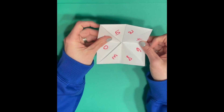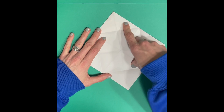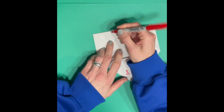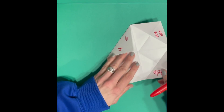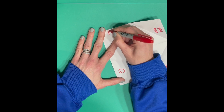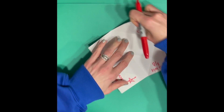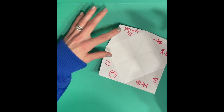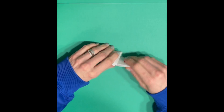The final step is to open up each of those flaps — now you have eight sections to write some little messages. It could be nice messages, a smiley face, 'hello,' 'you win,' 'you win ten dollars,' some shapes, another smiley, or just a little squiggle — whatever you'd like to write underneath each flap.